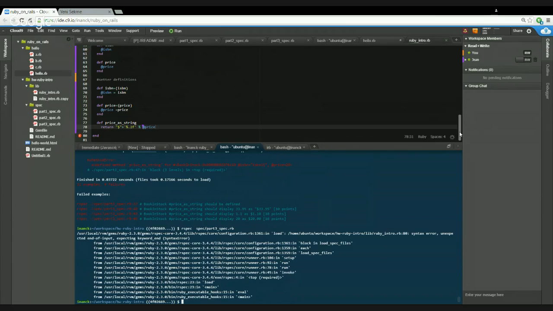Fortunately, I can see. At line 80. Ah? Missing. Yeah. Okay, I put the end that was missing.